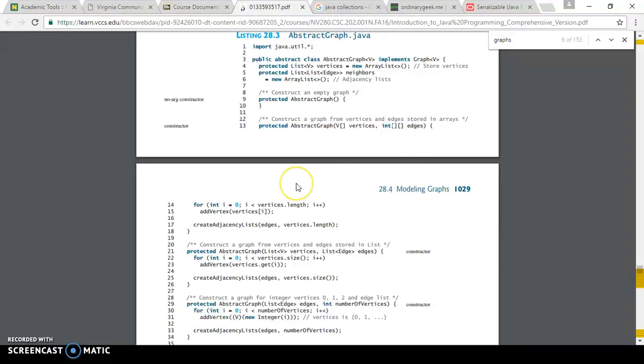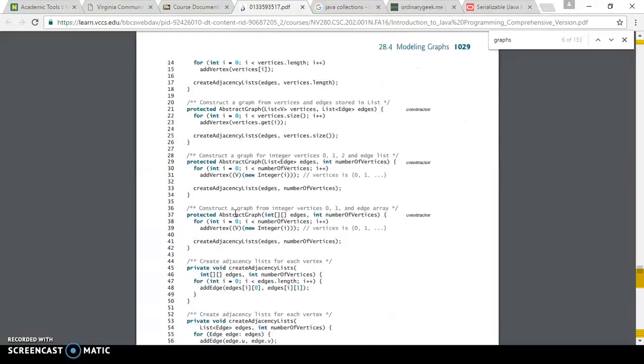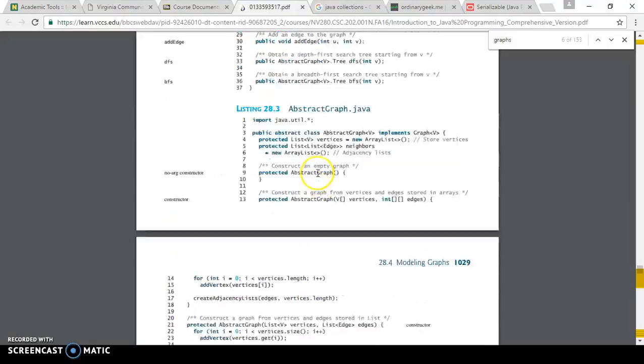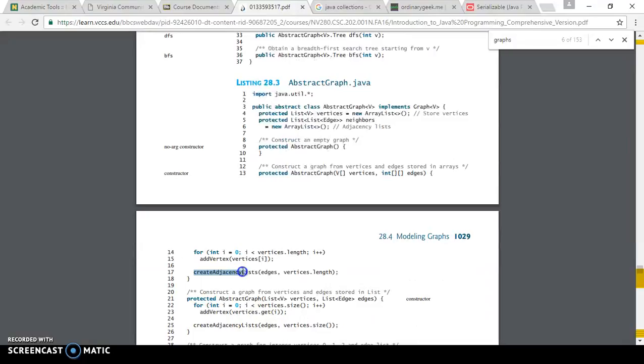When we construct them, we have to iterate through the list of vertices and call the method add vertex, because graph has the method add vertex, so we have to look at how add vertex works. It's going to add all the vertices. And for the edges, we call the method create adjacency list, which we pass the two-dimensional array of edges and its length.